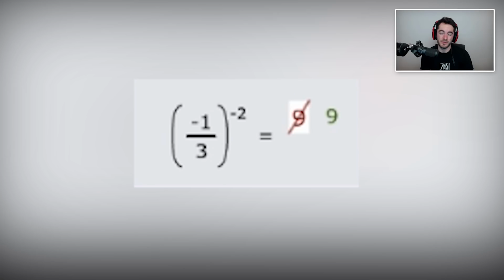Okay, negative exponents are inverse, so it's 1 over (-1/3) times (-1/3), which is 1 over 1/9, which is 9. I know the answer was right there, but I just wanted to arrive at it myself to prove that I could still do it without a calculator, okay? Just to see if I still had it in me, and I think I do, but also, God, I hate that so much. I don't like it at all.